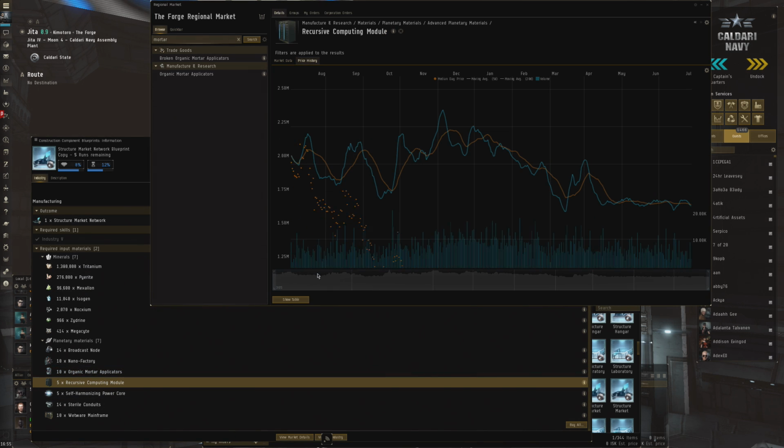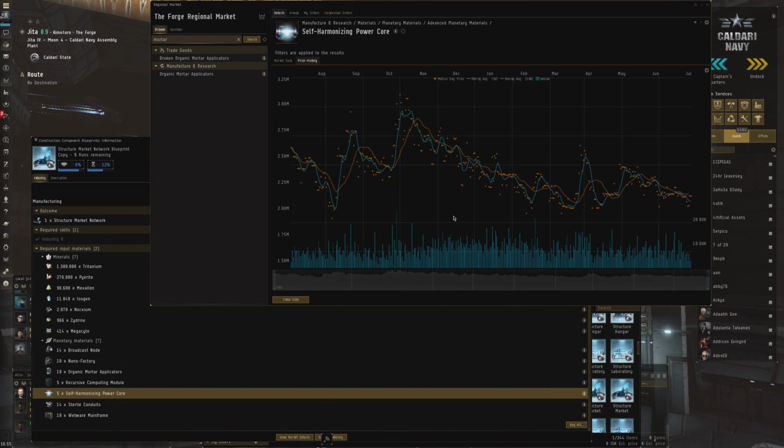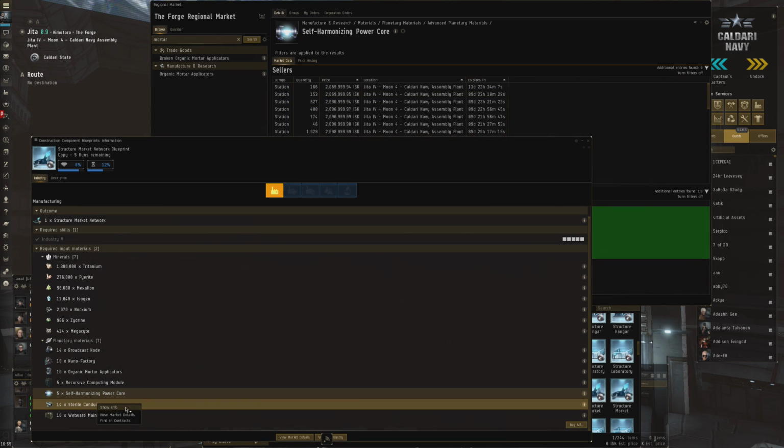So if you're interested in the rest of them, here are the recursive computer models, also settling down pretty low, quite nice. I would definitely consider putting up some buy orders in these as well. Here are the self-harmonizing power cores, very decent downtrend as well. You can clearly see on these that 2 million though is often defended quite heavily by the market. So once we come pretty close to that, as right now, trying to pick up some self-harmonizing power cores below 2 million would make a lot of sense.